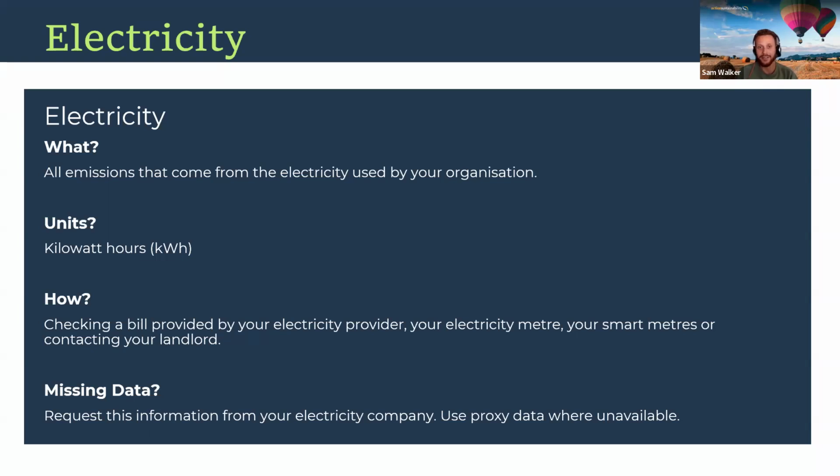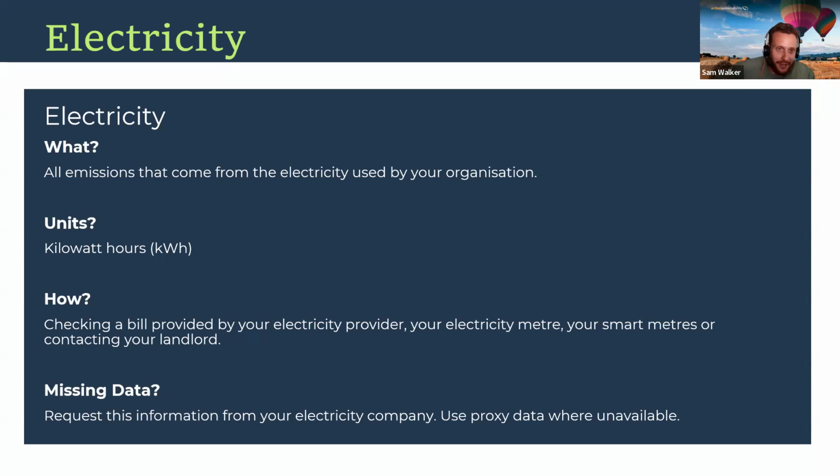You might have a smart meter, and again, if you're renting or you're only in part of the building, you're going to want to reach out to your landlord. It's really good to start asking these questions of your landlord, not only what usage we're using, but what's being done to improve energy efficiency, if they aren't doing anything around that, or to help reduce carbon emissions.